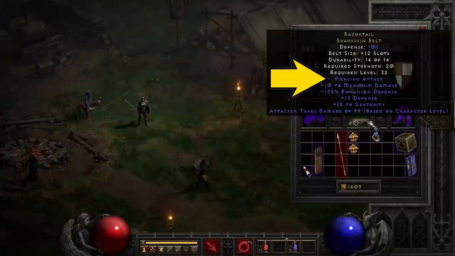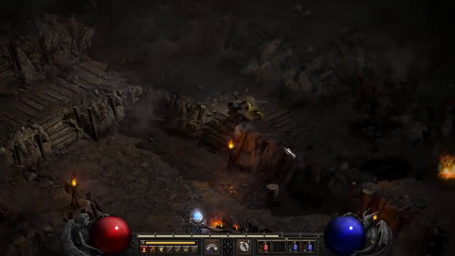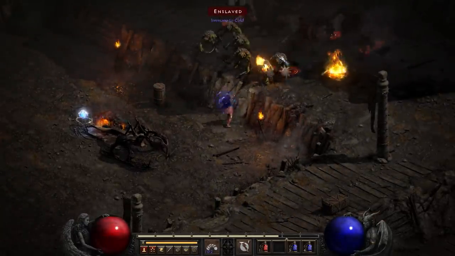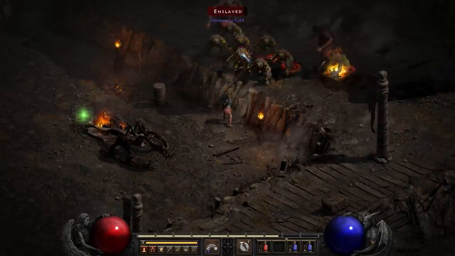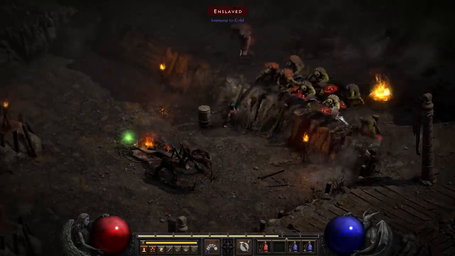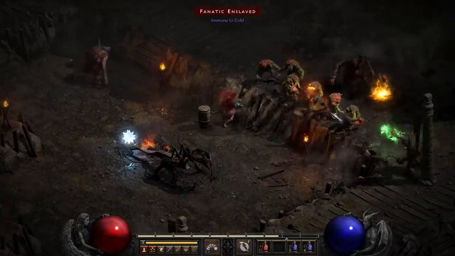Next up, we have piercing, which basically gives a percent chance for a projectile to pass through a target and hit a target behind it. This works exactly the same as the Amazon's pierce ability, but differing items will have a differing percent chance of piercing. Here's a closer look at that. These piercing bonuses do stack with the Amazon's pierce ability, so something like Razor Tail at 33% piercing plus 67% piercing from the Amazon ability would give a 100% chance to pierce.